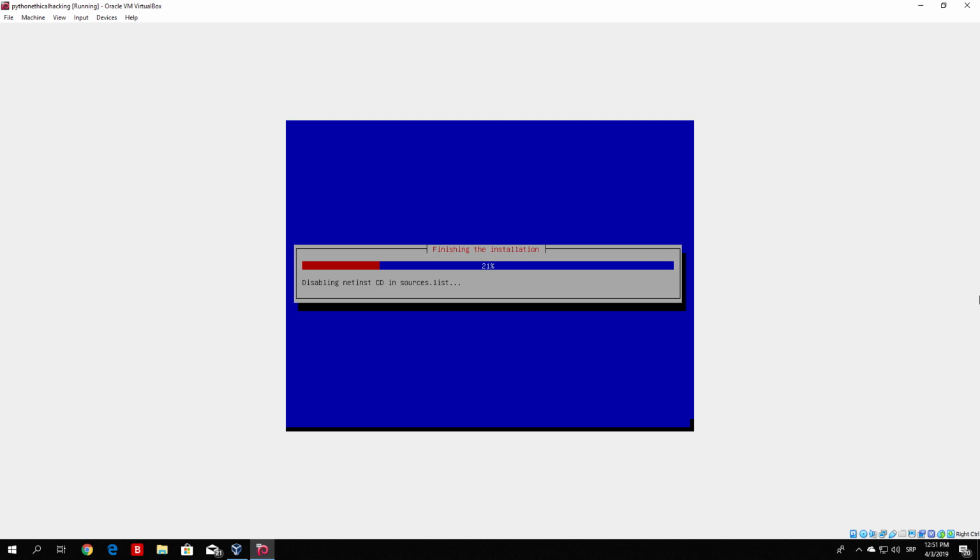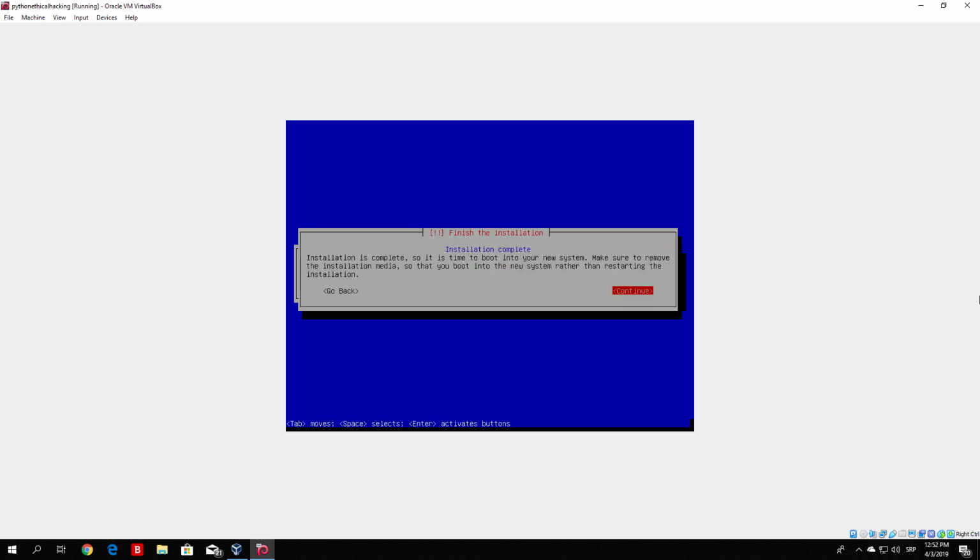Now what it might actually do is prompt us with something like unplug your USB drive after a certain point of this installation, but we really do not want to do anything there, since it is referring to anyone installing this operating system on a main PC as a main operating system, because they would most likely be doing it via a USB drive with the burnt disk image on it. But since we are not doing that at the moment, and we are installing a virtual machine operating system instead, we will just proceed with that question if we even get it prompted. So let's wait for this installation part to finish.